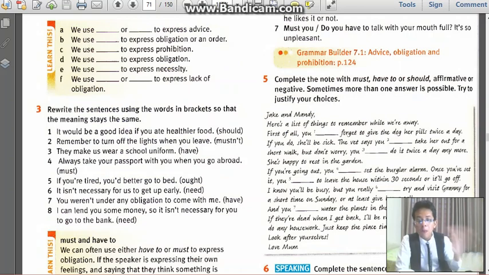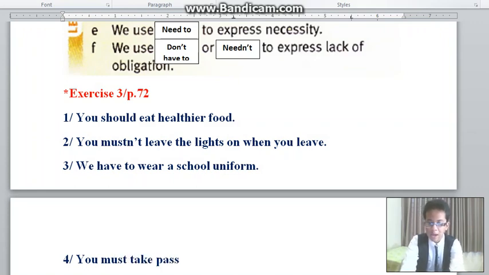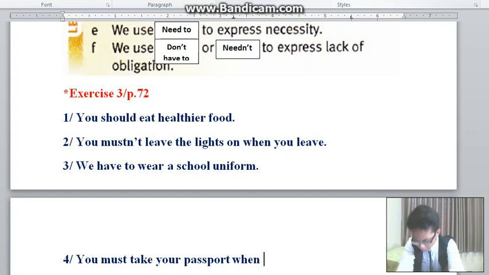You must take your passport with you when you go abroad. You must take your passport when you go.